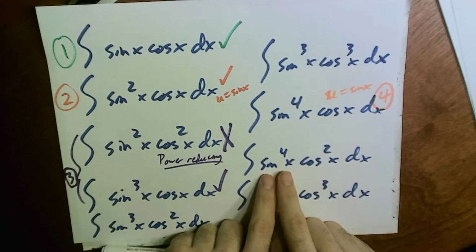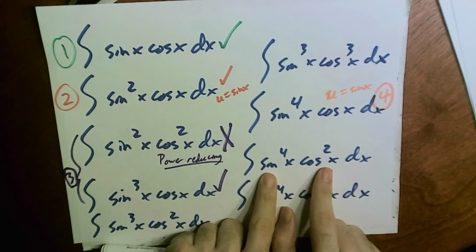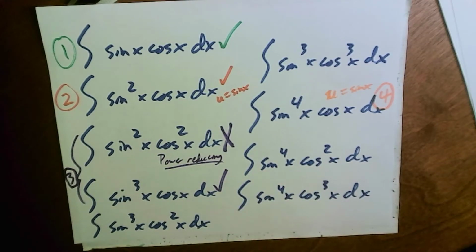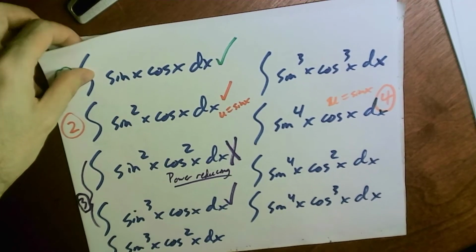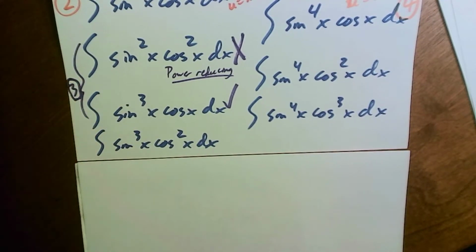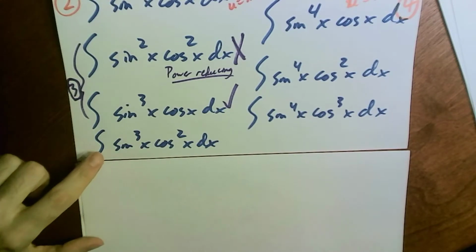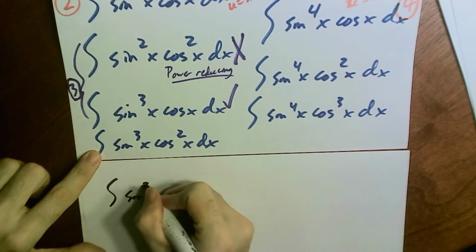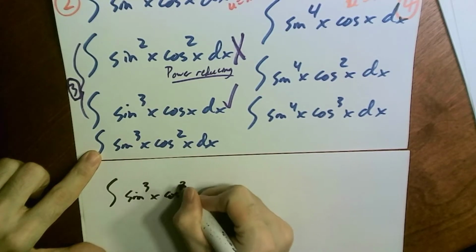If I try to sub for sine, I'd get u equals sine, du is negative cosine x dx, and I'd use one of the cosines, but I'd be left with the other still, and my back sub would be a square root. On the other hand, let's try these others. Let's take a look. And let's figure out what the sub is we should be doing, right? Instead of writing it all out, let's just figure it out. For, say, sine cubed x cosine squared x dx.